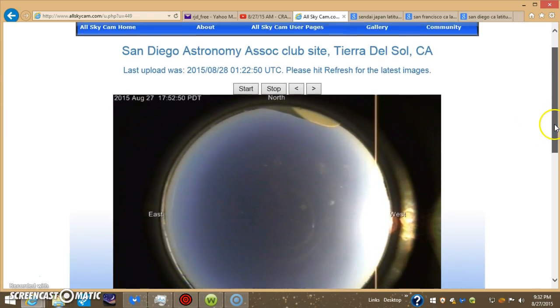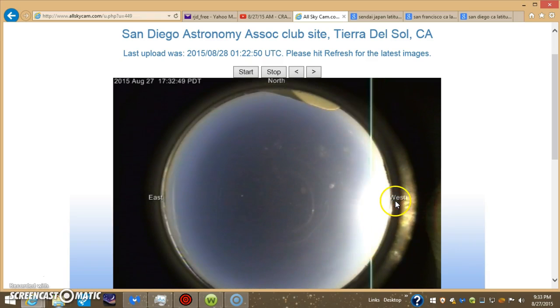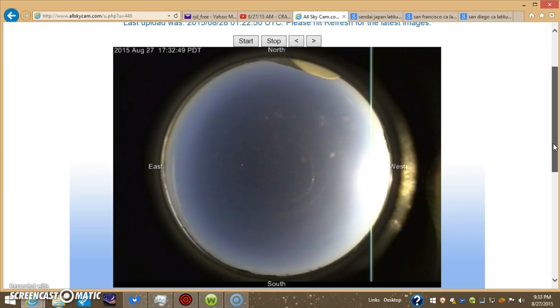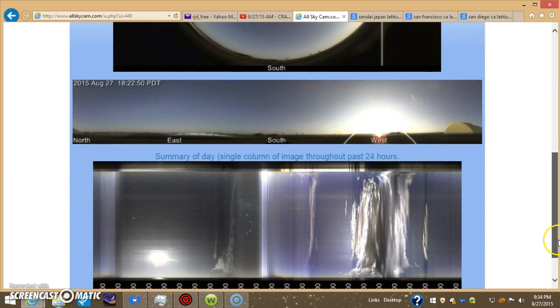Okay, here's Tierra del Sol, San Diego. It's coming through pretty good. I could be wrong, but I think it showed up darker in San Francisco, the projected image. And definitely Sendai, Japan, showing up the largest, that's for sure, on the 24-hour column. And it's also not getting projected out here onto the fisheye lens, whereas before the 25th, when we saw those images coming down mid-afternoon of the winged planet, that's the first time we saw that projected within the central portion of the picture. Whereas before we were just catching the orange ball coming through on the sunset, sunrise images. And of course we've been getting it on the 24-hour column right along.